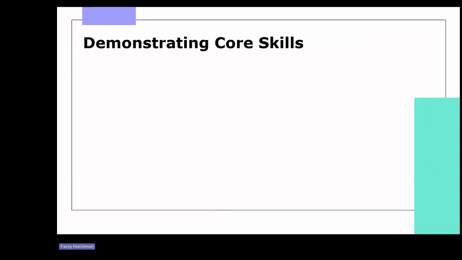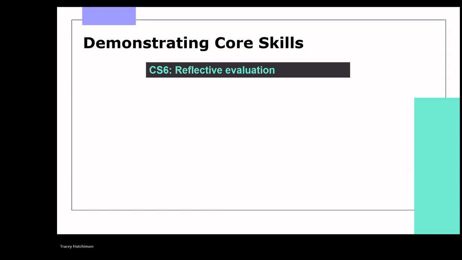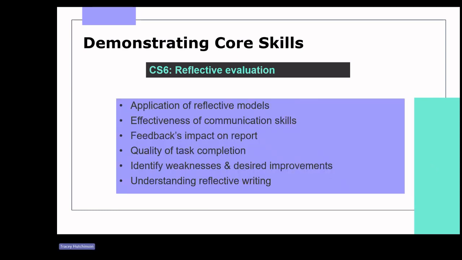So Task 5 offers an opportunity to demonstrate the core skill of reflective evaluation. To demonstrate this core skill, the students do need to take into account some key themes. Students should apply established reflective models, such as Gibbs or Kolb's, to structure the reflective writing. This ensures a systematic and meaningful reflective process. Task 5 should include an evaluation of the students' own communication skills and the quality of their contributions within both peer and tutor discussions. This self-assessment should encompass their ability to convey ideas and engage with others effectively.